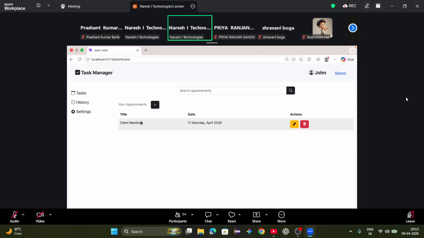It should clean up this screen and show the add appointment screen here. In that, the appointment name, title, date, everything he will enter and save. After saving, this should come again.